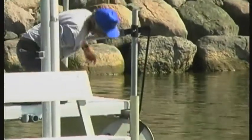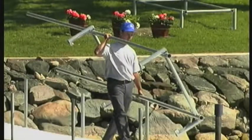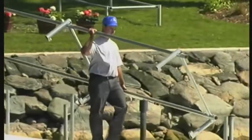If only one person is available to carry the 16-foot frame, you will need to find the balance point approximately 21 inches in front of the center continuous bracket. The next frame is a 16-foot frame to start the slip finger.